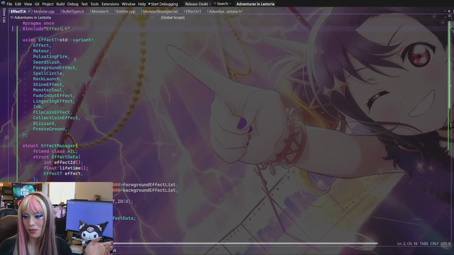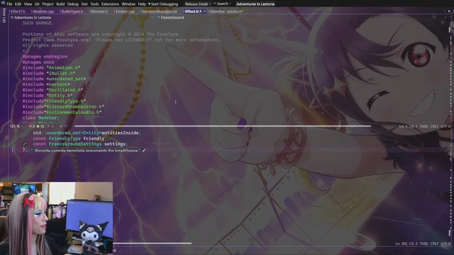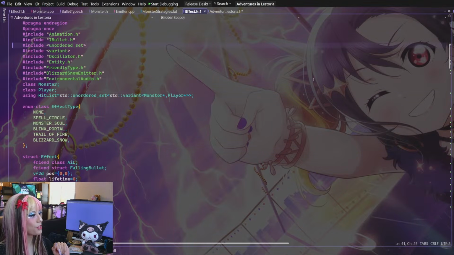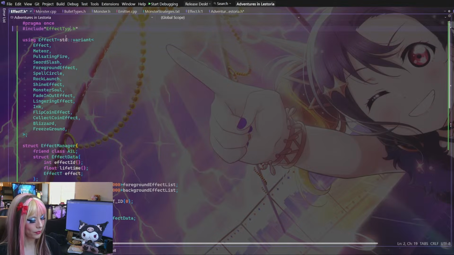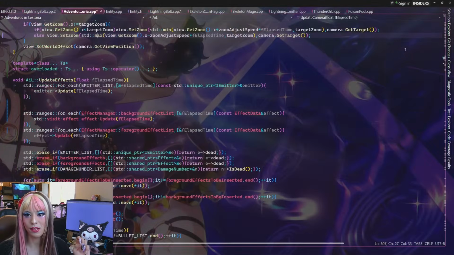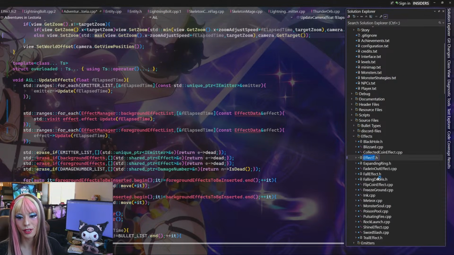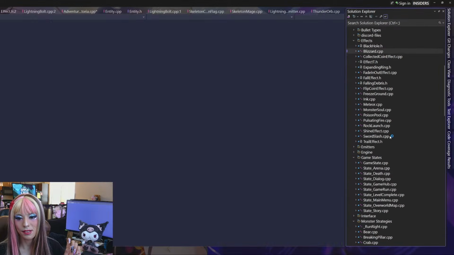It almost makes me want to rename this file to call it like effect base.h or something. Or effect types. Yeah, if I call this like effect types.h, then this can be effect.h. I kind of like that better. And it shouldn't impact anything because everything still includes effect.h, which would include effect types.h. I think I like that naming scheme more. So let's rename effect.h, wherever that is.